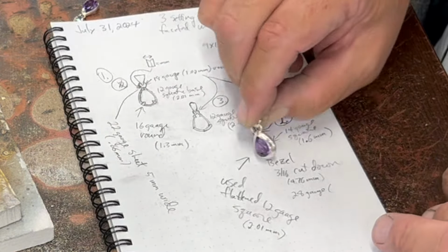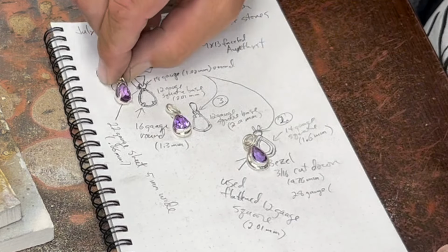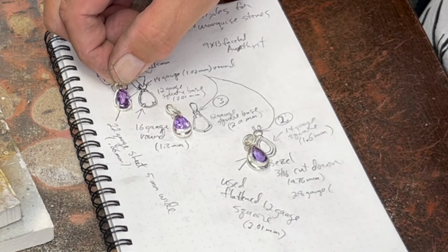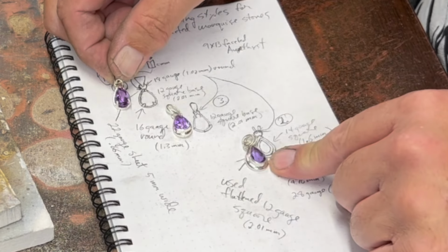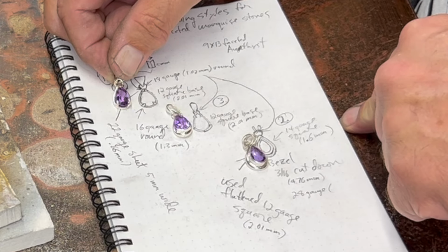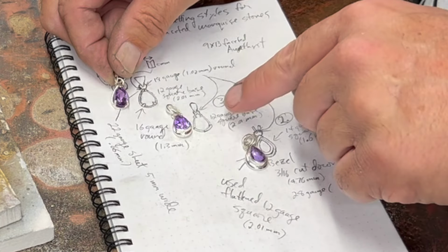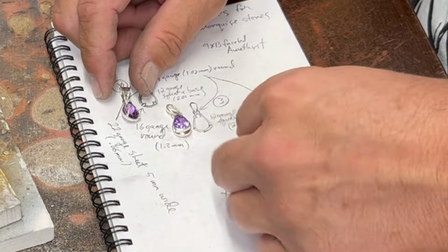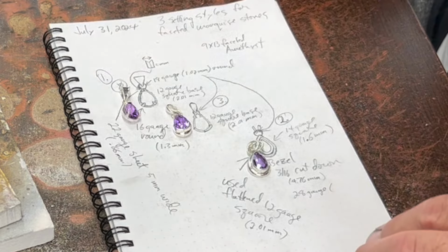There's this one, there's that one, choose this one. So three different ways to set pear-shaped stones. So probably this would be the easiest. I think these two are about the same difficulty, but just a little more challenging than that, in that you have to create something for part of the girdle to stick into there or on the other side. So, but probably call this one intermediate, these two advanced. I'll put it in both lists. So, all right, I'll get some better pictures and put them at the end.